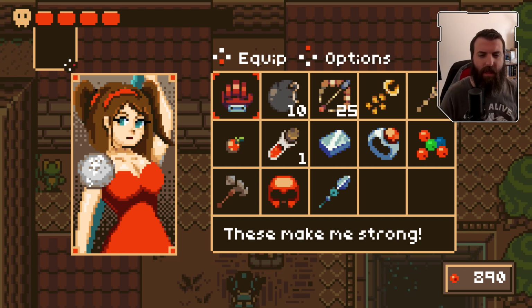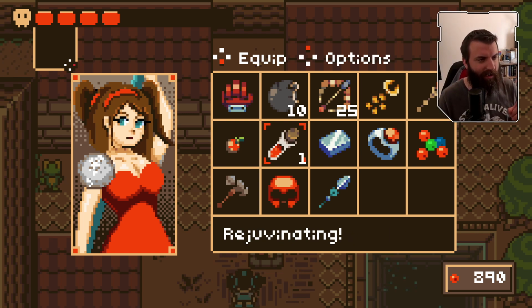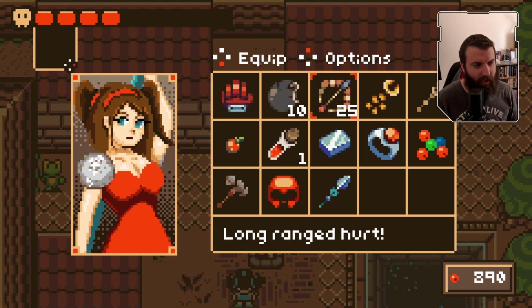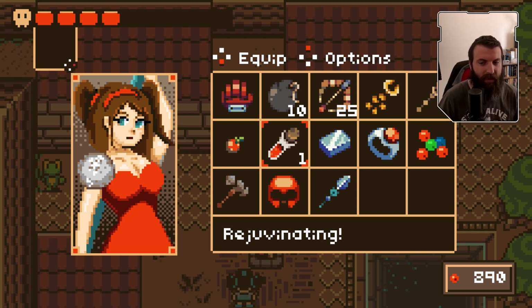The fact that the potion is marked as 1 feels weird. We never got the capacity to carry 2, so why is it marked? I assume it's because it's using the same system that the bombs and the arrows do, where there's a capacity, and so it always shows the number that you have. I don't know. Feels a little wonky.